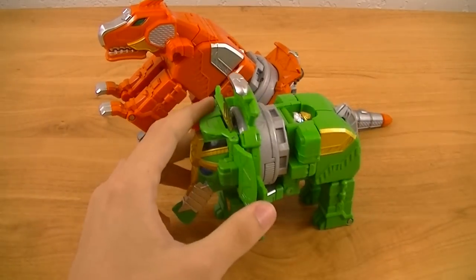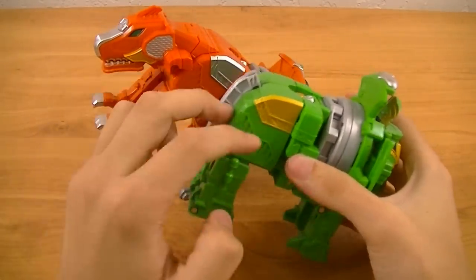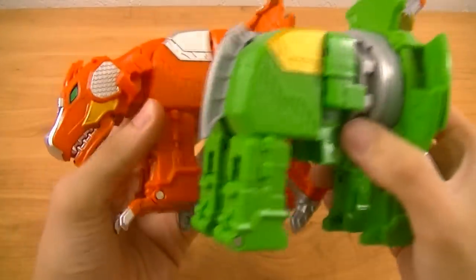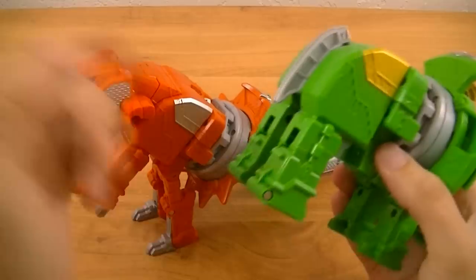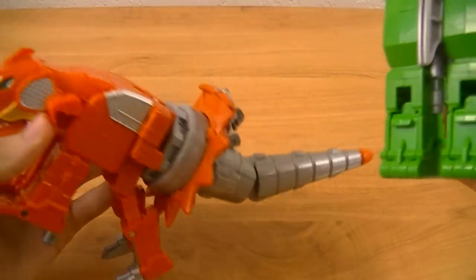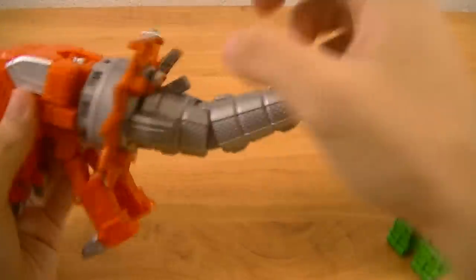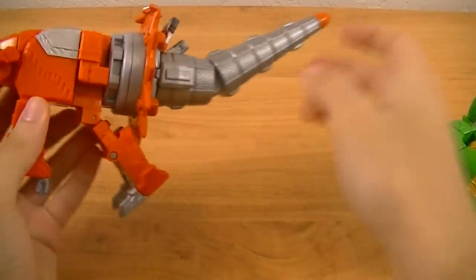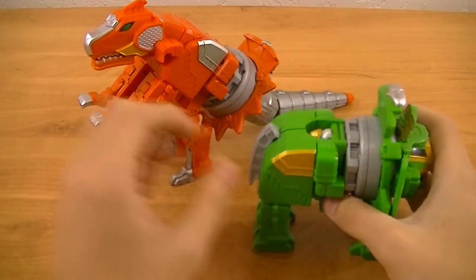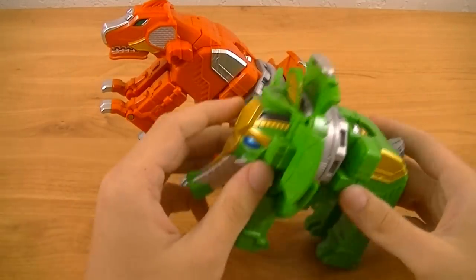The way they did it is actually pretty clever. They essentially took the front part of Paonmaru and made that the back, so that the back part would become the front. They also did a little bit of modification: they removed the tail slash axe blades, attached some claws to both the front and back legs, made the head attach to the section up here, while the tail attaches to the Otominin Shuriken. If you wanted, you could swap out some of the parts, though because there are some connectors missing, you couldn't really have them doing the same kind of stance.